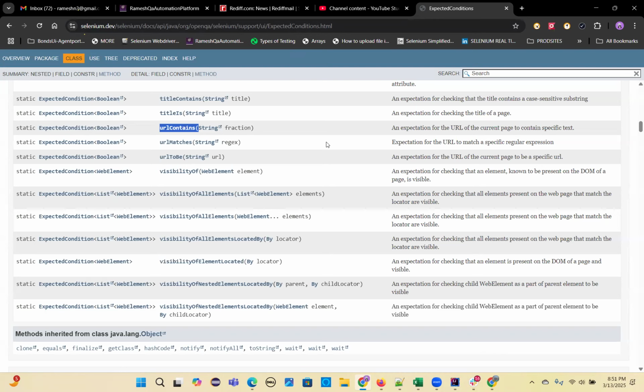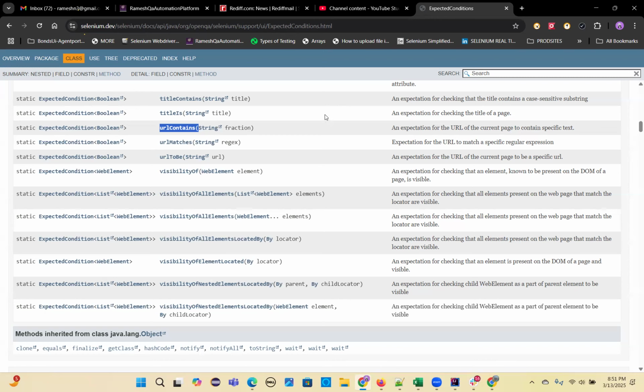Either you have to verify the page title. Your page title is unique for every page, so verify the page title. Or you can verify a particular unique element, right? These elements should be unique for this page.